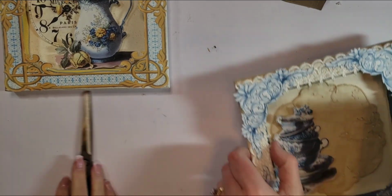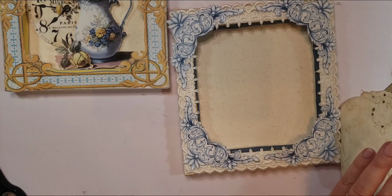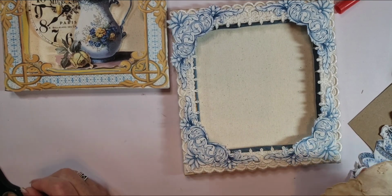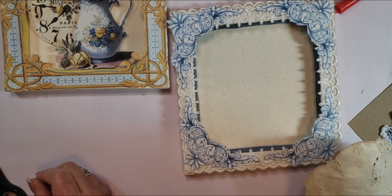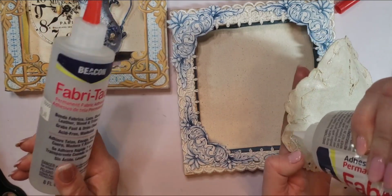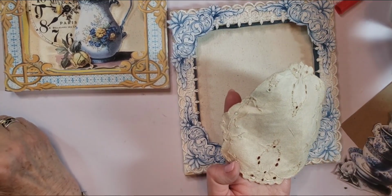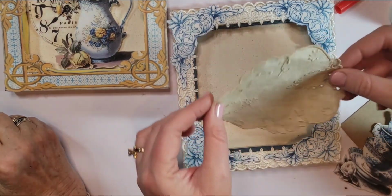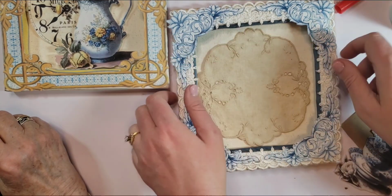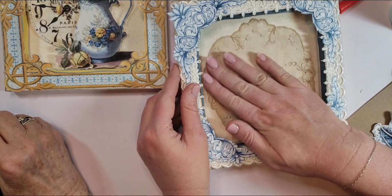How about I move mine up a little bit? She can move it up and show you. This is where I'm at so far. I'm going to move to my Fabri-Tac here. This is a fairly new bottle, so it probably works better. Mine is only about half gone, but for some things I find that it really holds much better. My glue gun is always on the other side of the room, plugged in, and it means I have to swap chairs to go use it. I just don't have a big enough desk to have everything right there.